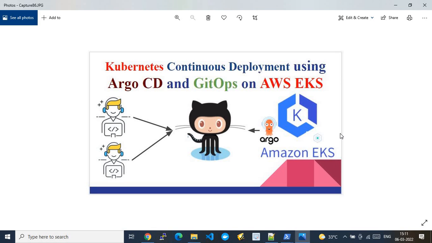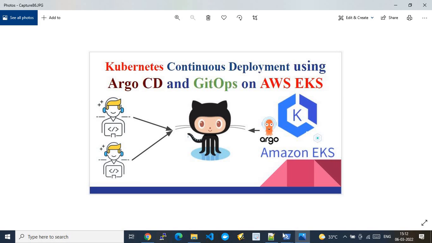Finally, let me recap it. We hosted our Kubernetes cluster on Amazon EKS, which is a managed EKS cluster. On that EKS cluster, I deployed the Argo CD tool, which is a continuous deployment open source tool. It also supports a GitOps way of working, managing your application. After that, I made a connection back to the GitHub repo where my application is sitting. And after that, I did a synchronization so that the connection between these two is established.